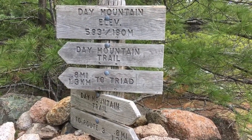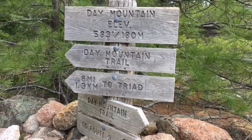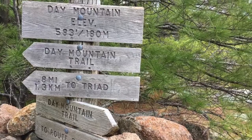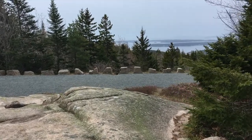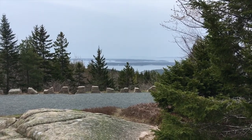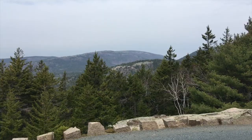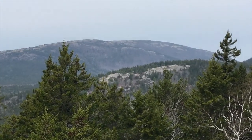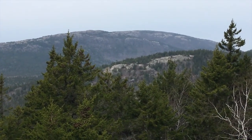So a few more yards and here we are at the top of Day Mountain. You can see a sign for the Triad, a mountain with 3 little peaks that we'll be climbing in a few weeks. Probably not from this direction. And then the carriage road goes all the way around the little summit up here, so I'm gonna follow that around and probably follow it back down. But that's a nice little hike up here, and I'm impressed with the views. I really wasn't expecting to see as much as I have. You can kind of see some mountains through the trees here, and they look like proper mountains, so that'll be on the agenda. Hopefully I'll be in shape for that by October.